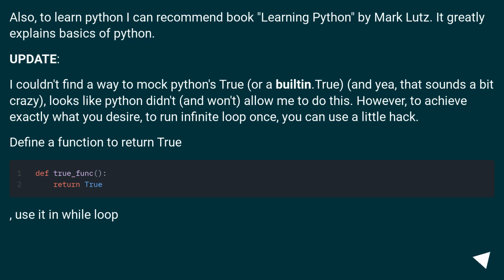Also, to learn Python I can recommend the book Learning Python by Mark Lutz. It greatly explains basics of Python.